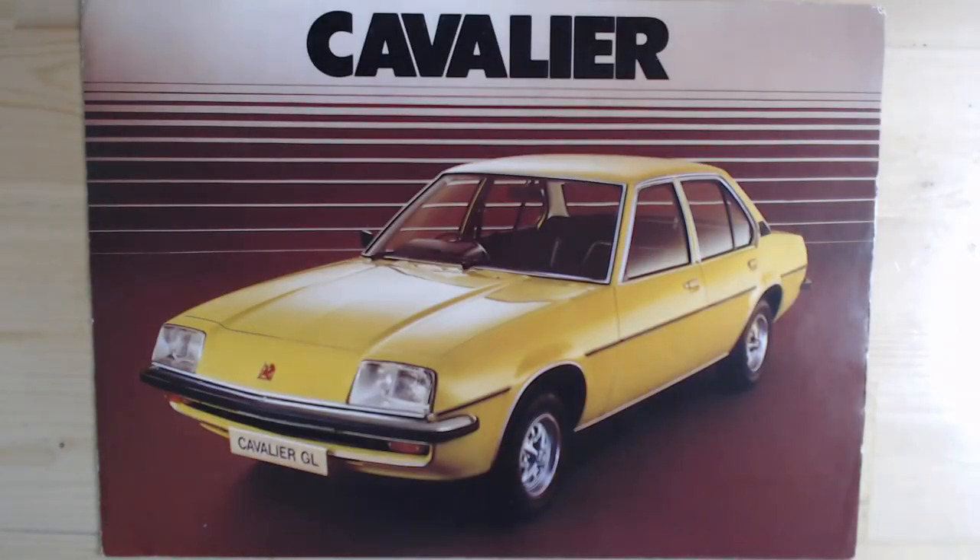So what else can we say? I can give you a glimpse into the prices. In 1975, you could have the 1600 L for £1,975, up to the top-of-the-range Coupe 1.9 at £2,707. How did it do against its main rival, the Ford Cortina Mark III? Well, at launch it was tested by What Car, and it received a much higher rating than the Ford Cortina Mark III. It was also tested against the Morris Marina, and again it got a much higher rating.